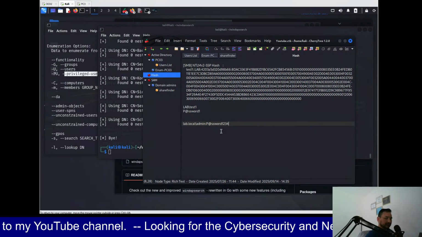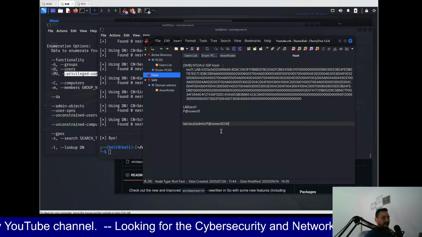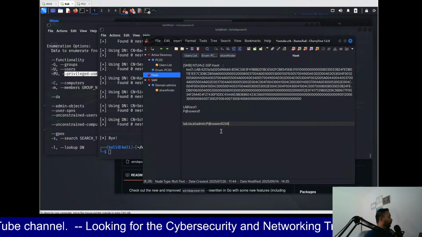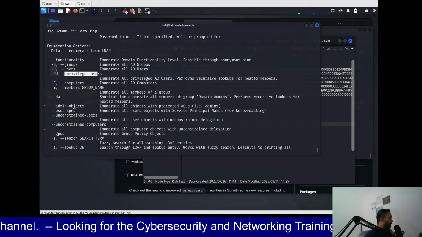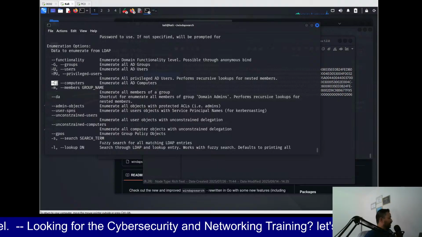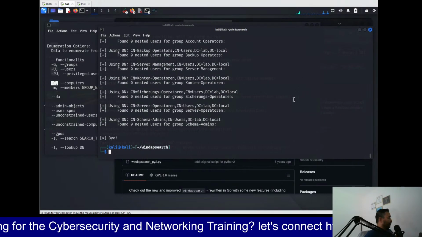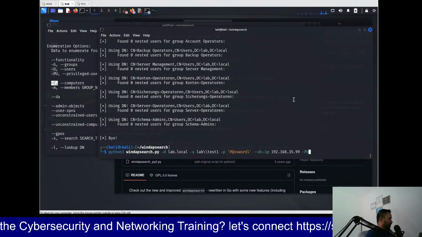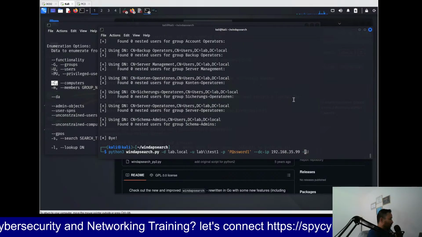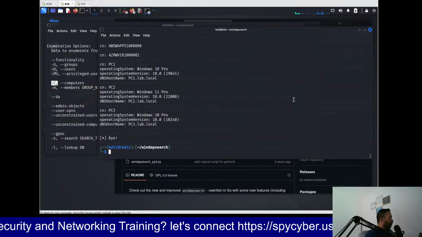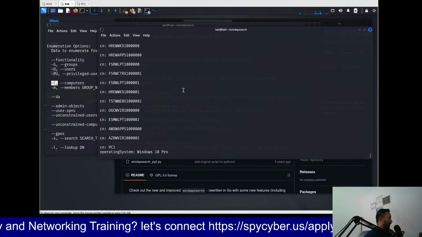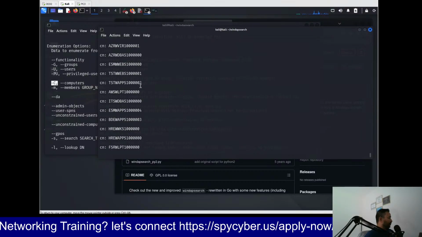Any questions? All right, if you don't have any questions, let's move forward with the next. So let's do the C, okay? Dash C. Dash C is the computer. So if you see dash C, uppercase C, you will see all those computer names here, because these computer names are funky.